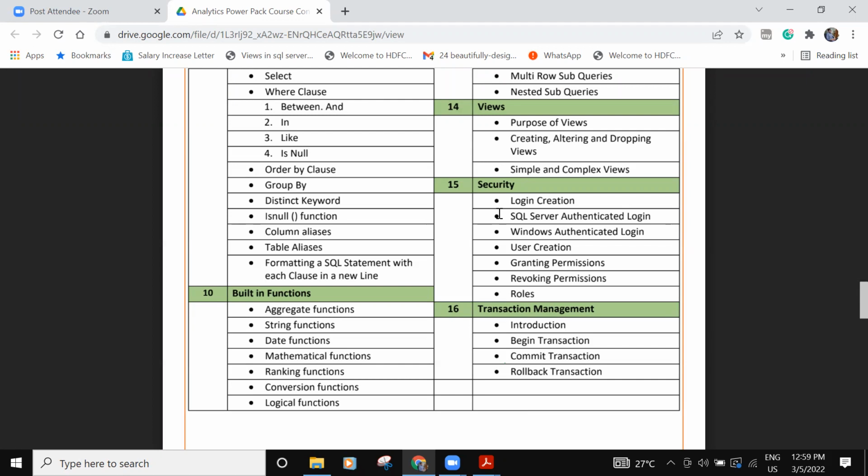A simple example: if you're booking a ticket on a bus, you initiate the transaction, you block the ticket, you go to the payment. Let's assume that the payment failed. Then what will happen? Everything will be rolled back. The ticket that you have selected will be released. But if the ticket is selected and you made the payment, then the transaction is committed. The seat is locked for you. You're getting it? Those kinds of things we talk about under transaction management.